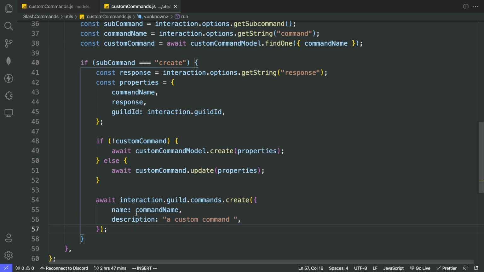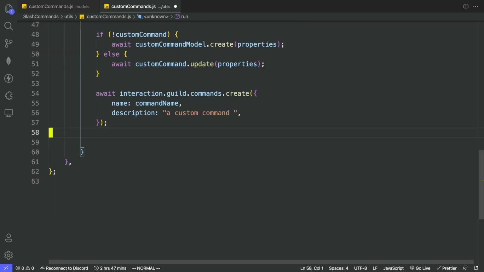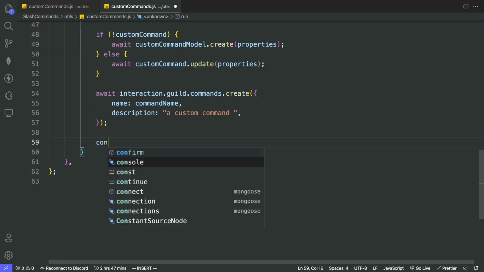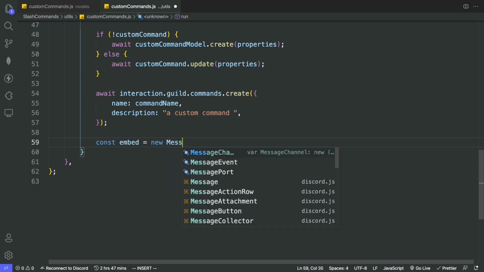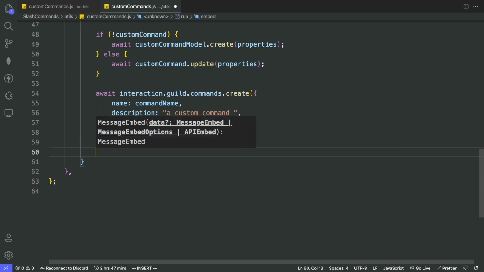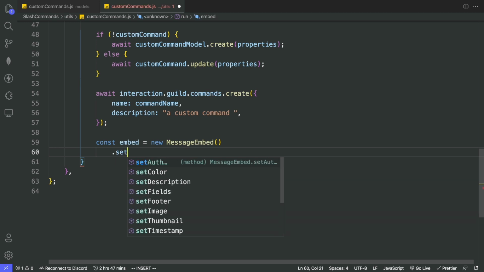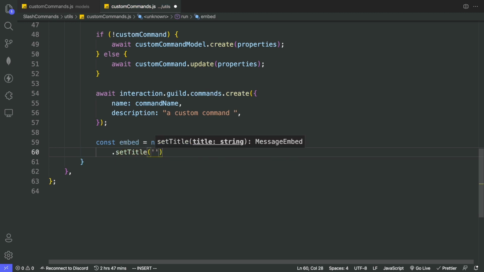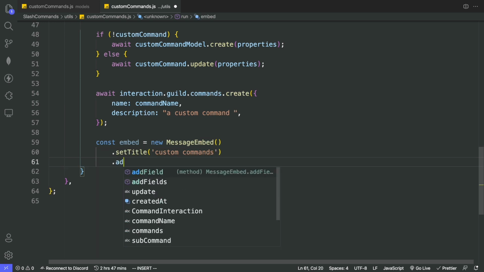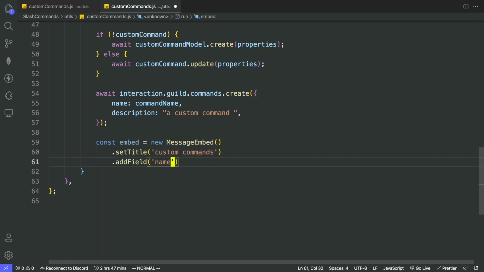Alright, so once you're done with this, I'm just gonna create an embed so it looks a little bit better. So I'm just gonna do const embed equals new MessageEmbed. Okay, and set title. I'm just gonna call this custom commands, add field, the name. So this is just like a success message.